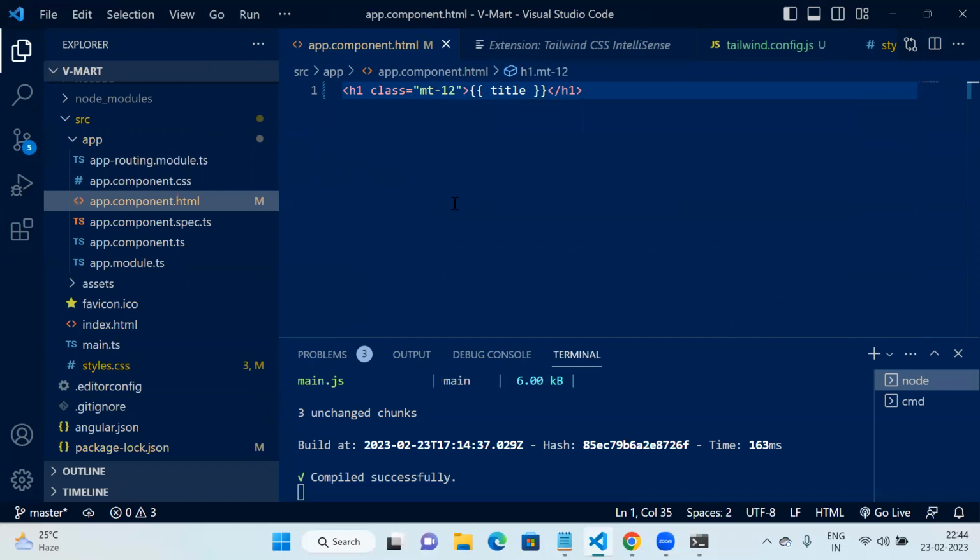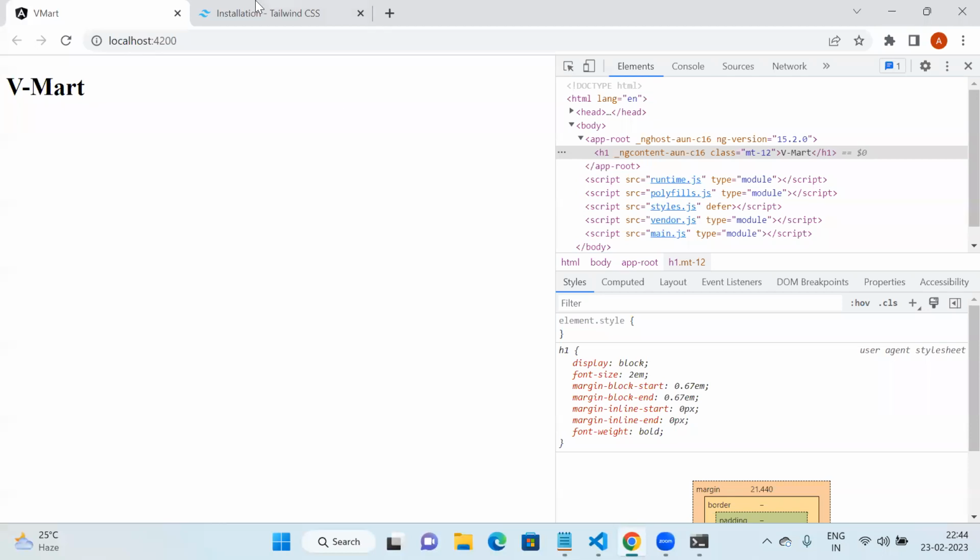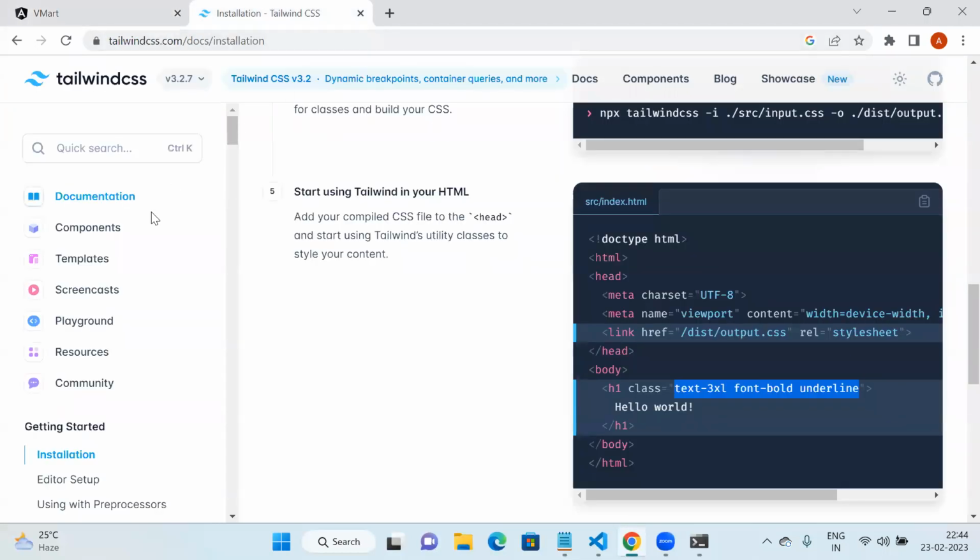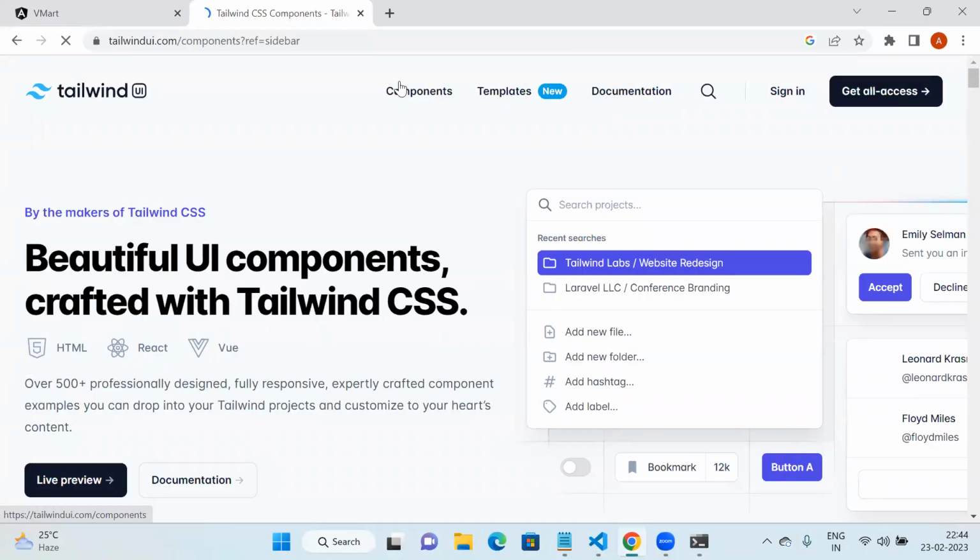Okay, we have created that. Now, first of all, we'll create a header for this one. If you go to Tailwind CSS and go to their learning and, under the components, okay, one minute, let me click on Get Started.